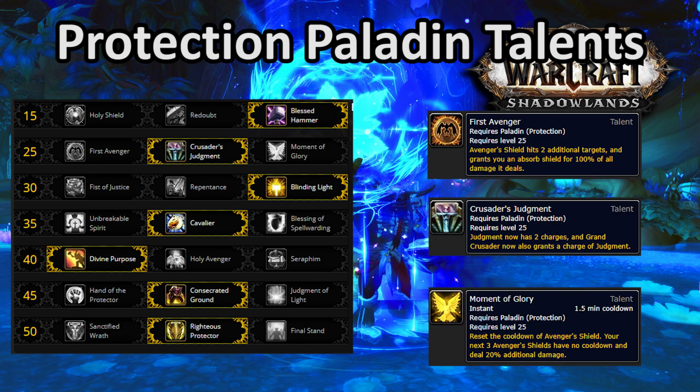In the second tier, First Avenger has been totally redesigned. It offers a bonus similar to two of the best Azerite powers. It seems really strong as both a defensive and offensive option in Mythic Plus. My only complaint is that I wish it still increased the Grand Crusader proc chance.